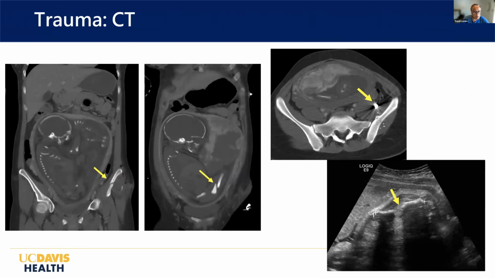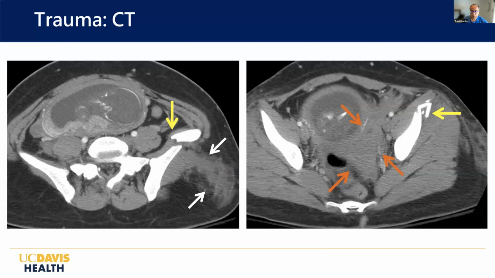Just some examples on CT. Here's an example of a pelvic bone fracture and soft tissue injury on the right side, the right iliac bone. Images on your right, and there's also a fracture of the baby's femur. Another example with a gunshot injury in the pelvis where the bullet is identified. Fortunately, the bullet did not make it to the uterus or the colon. So this patient could be managed conservatively and went on to have a normal baby. And an example on your lower right is a femur fracture in the fetus seen on ultrasound.